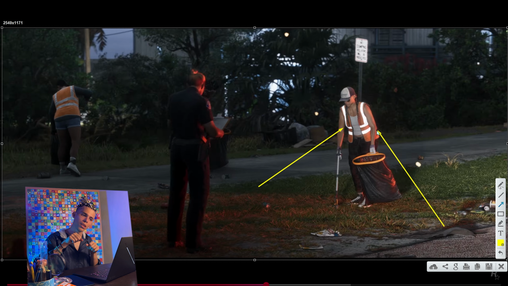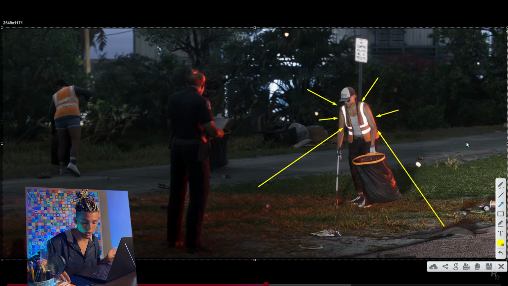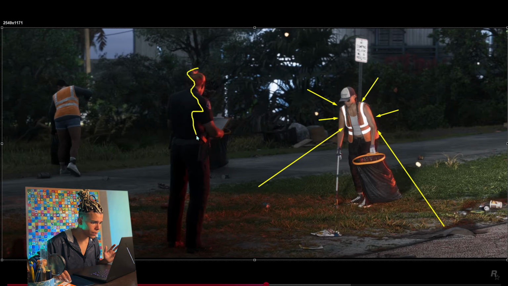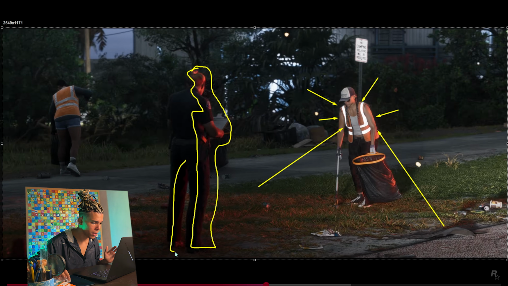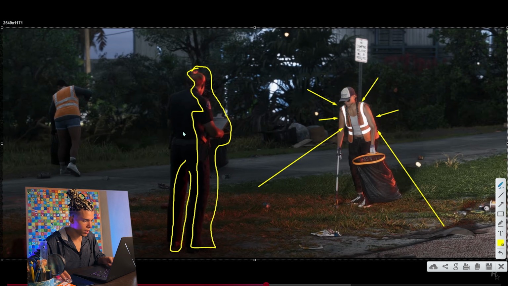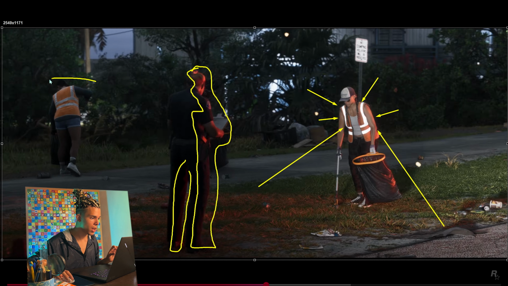You know, this is a car, it has its lights turned on because it's in the evening, and it's reflecting on this vest, which has a reflective material. And this is a thing that happens every day in our world, and the fact that these guys are simulating this is insane. Also, look at this beautiful rim light that is popping out the policeman, or in this case the police girl, over the background, pulling out the two most important characters.